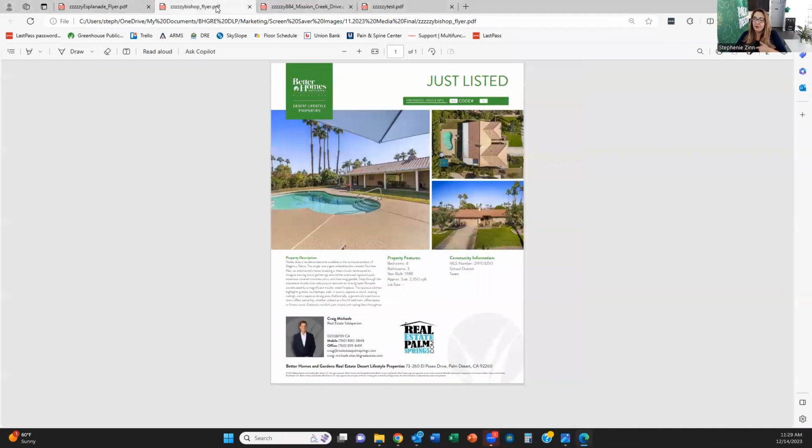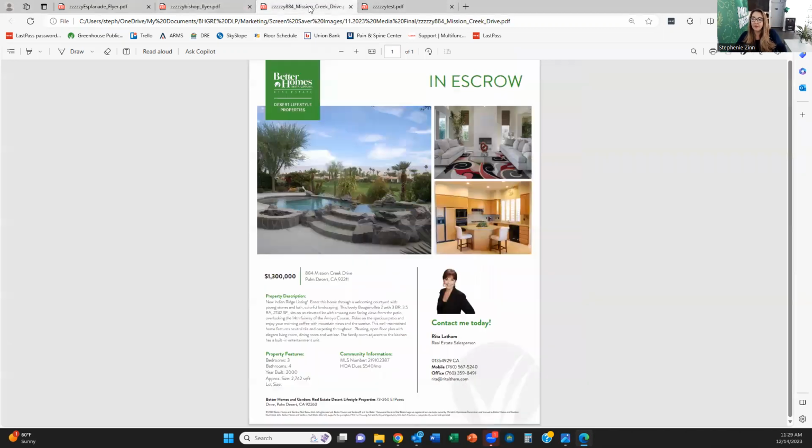I also have another one here that we created for Craig. You guys know he has a logo and wanted to use it, so we used a 2-agent flyer. And this one was actually also a TextBH GRE flyer. So if you're utilizing the TextBH GRE service and you have a code, you can plug it in up here, and it will allow you to advertise that as well, so people can text that number and get the information on the listing, and you get their contact info as well. This is another one we made for Rita that's in escrow, so she'd have a flyer on the wall.